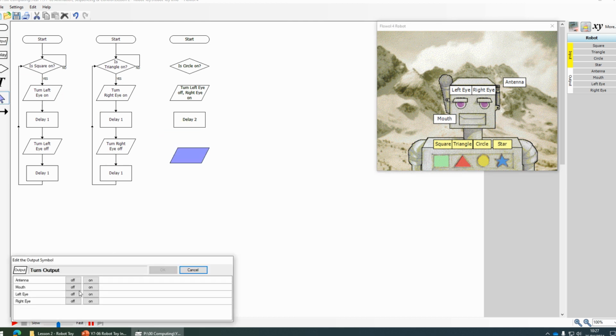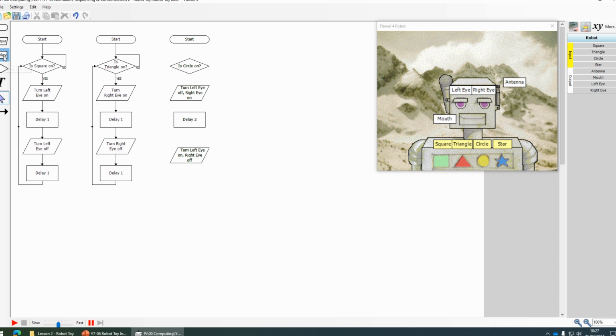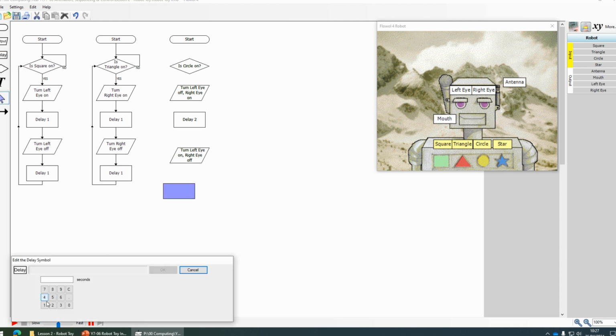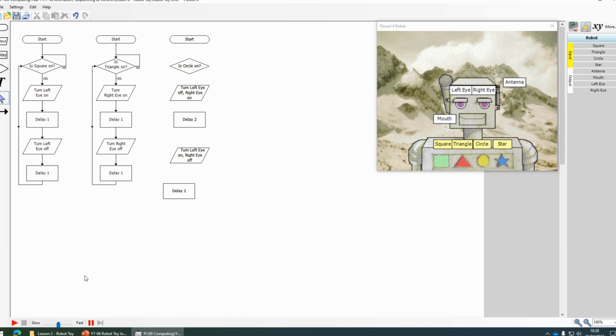So we're going to turn the left eye on this time and the right eye off. Okay, we are going to delay for 2 seconds. Now there's going to be a problem with this, so get your blocks in, but don't join them up just yet.